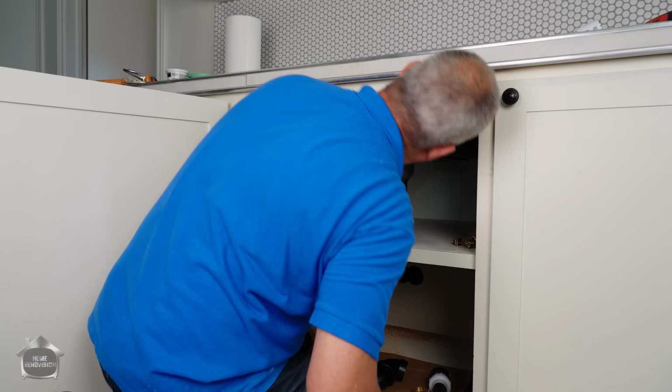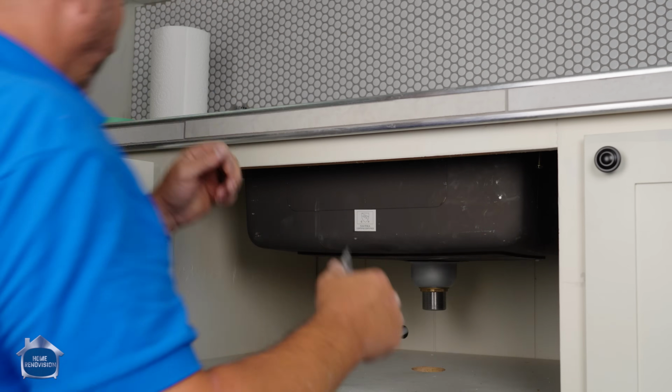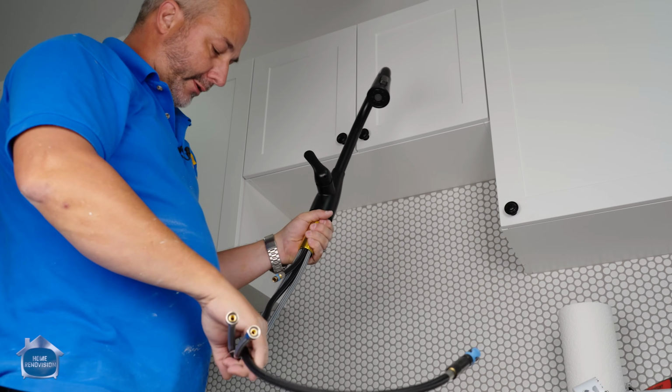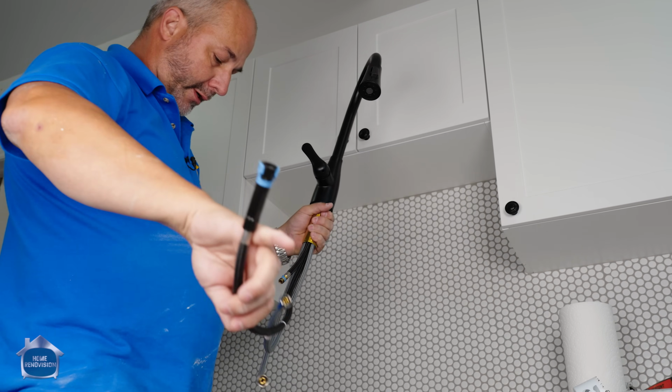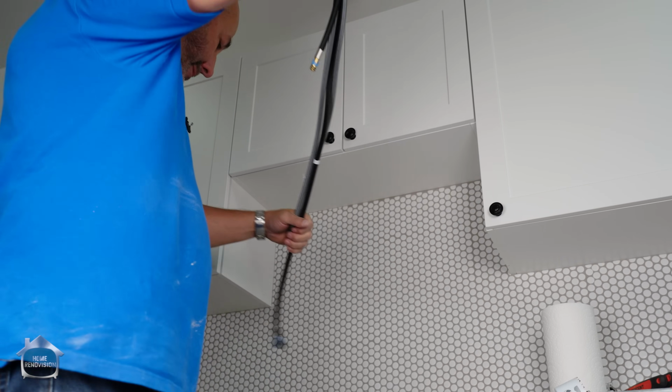Oh yeah, that's my favorite thing of all time right there. 4 is good enough. We'll let the silicone do the rest of the work. All right, so check the instructions. We're good. I think I know exactly what I'm doing here.